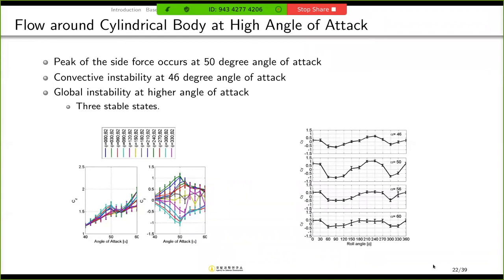And in this figure, we plot the side force at certain angle of attack with respect to roll angle. So when the angle of attack is about 46 degrees, we can see that when you rotate the model, the distribution of side force is continuous. But when angle of attack is bigger than 50 degrees, we can see that there may be two or three stable states, and the distribution of side force is discrete.